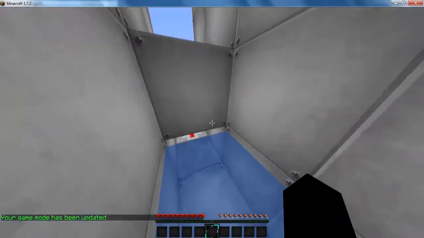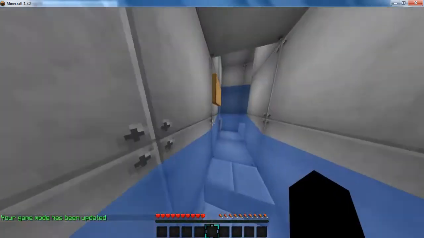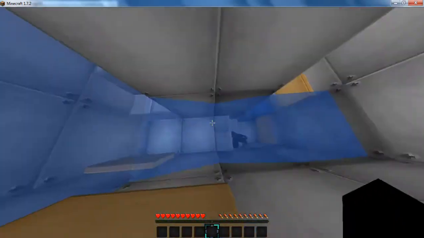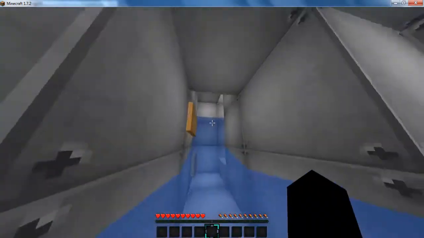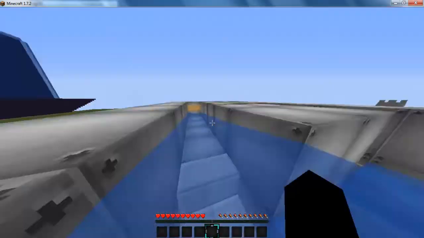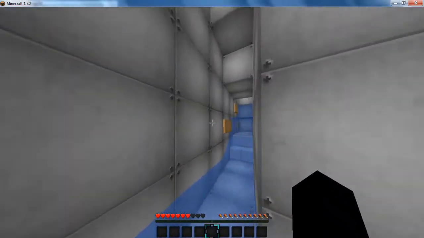You hop down here, the piston pushes you. You can either AFK here or hold control plus W, which makes you go really fast. And go up here, not bad. Alright, continue going up. Go up, up, up, up, up, up, up, up. And we drop at the very top, which is right here. You go and start all over again.